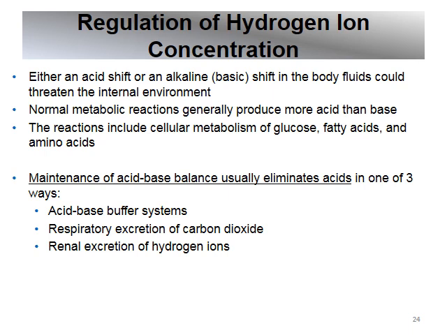Okay, so the regulation of the levels of hydrogen ions in our body is by essentially taking strong acids and strong bases and making them into weak acids and weak bases. The way we do this is through one of three ways. First of all, the acid-base buffering system, which we'll get to in a minute, then respiratory excretion of carbon dioxide, and renal excretion of hydrogen ions.